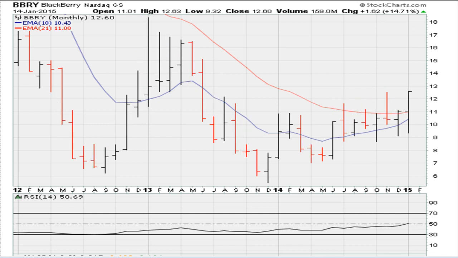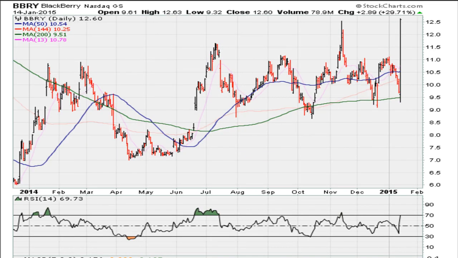If I show you yesterday's daily chart, this is how the daily closed, and it was up 29% for the day, but it came back to an area where it would not be surprising to see resistance. As you can see, the RSI had come back to a prior level where it's been stalling, so somewhere here. And if we draw a straight line, happens to be around 69.1, we can see that it did give us a short-term high in the middle of 2014. It came back and tagged that level on a daily chart, which was here, and subsequently dropped.